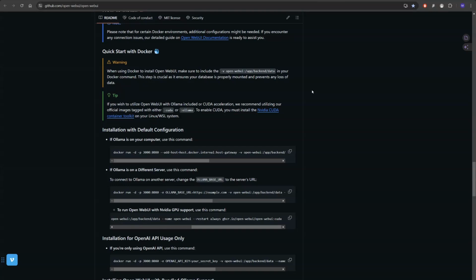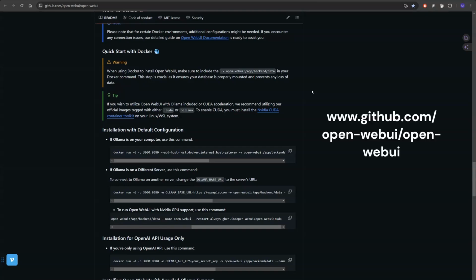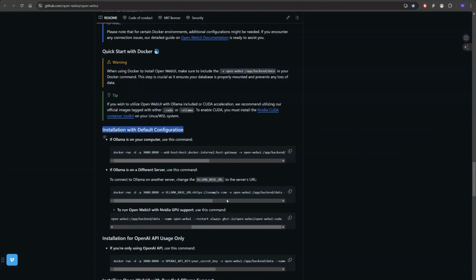So once you have installed Docker and Ollama, you can then go to their GitHub repository, which is github.com/open-webui/open-webui. And then if you scroll down, there is installation with default configuration. In my case, I do possess a graphics processing unit, so I used that third line of code, which is running with NVIDIA GPU support.